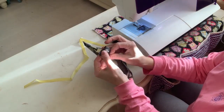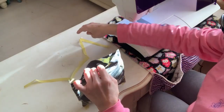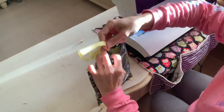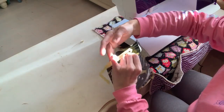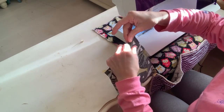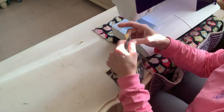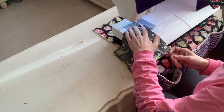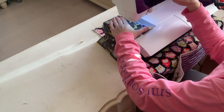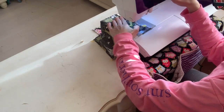And then I'm going to go ahead and put the other one in there too, in the corner on the opposite side. And then I'll pin that in place as well, just so it doesn't move around. Then you're going to sew these down, and you're going to leave about a 2-inch gap so you can turn it right side out. But you're sewing over the ribbon to kind of hold it in place.